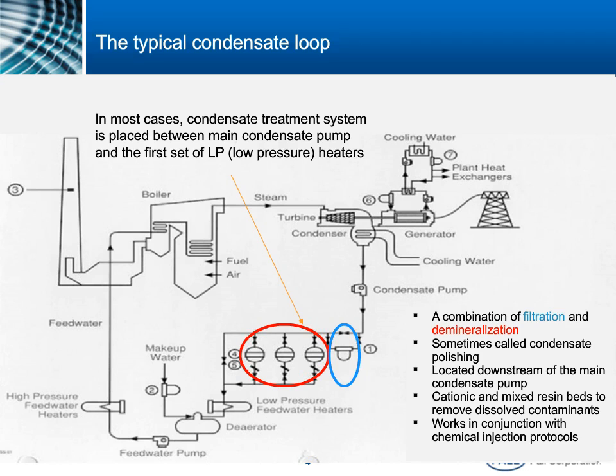Usually the system is located right downstream of the main condensate pump, and there are a few reasons for it. One of the main ones is that the temperature is very manageable. When we start heating this feed water, everything related to the filtration and sometimes even the demineralization of the water becomes a little more complicated. So the typical condensate polisher will be found directly downstream of this main condensate pump.